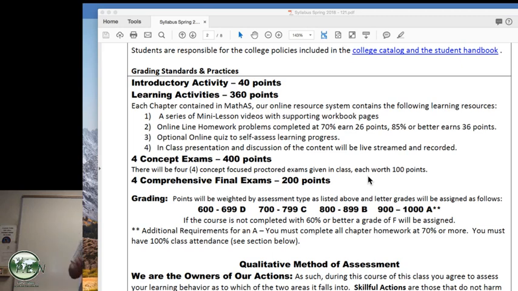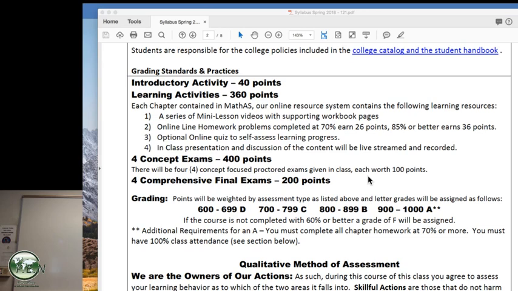Good. There'll be four exams based on the concepts, one for linear, one for exponential, one for quadratic, and then the last two sections, rational and radicals, will be combined into one test. And then there's one final exam that's a department exam that's comprehensive over everything, just to make sure you can put everything together. Because again, you're going to take the same concepts and work with them in Math 150. So we want you to be successful. And basically just get enough points, get 900, which is 90% or above, you got an A, and so forth.